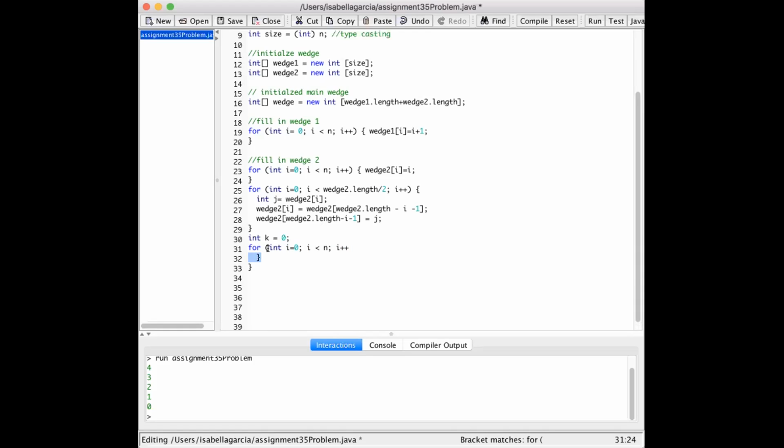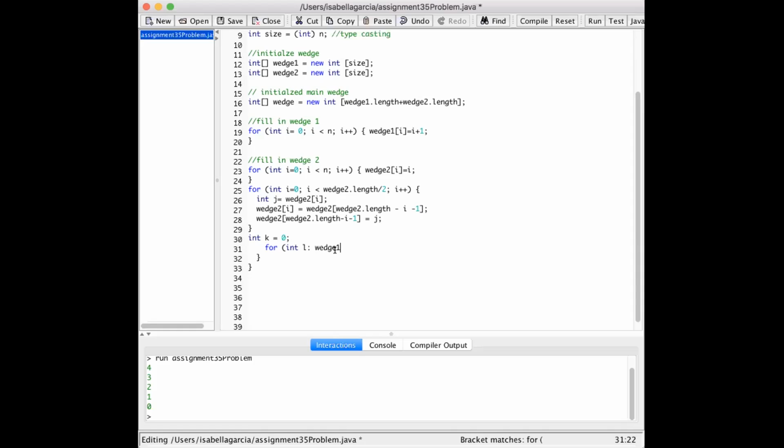What you're going to put inside is int, maybe l, another counter, and then put in a colon. Not a semicolon, just a colon. That's why it's different. From the colon, go all the way to wedge 1. You don't even have to put in the dot length because it doesn't matter in this case.